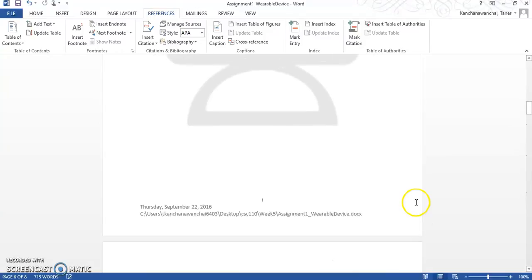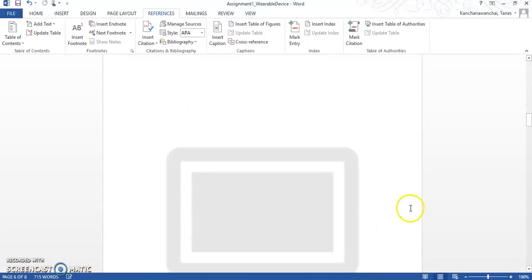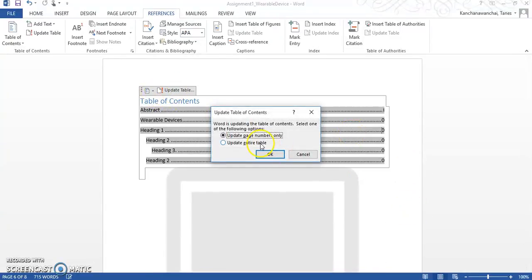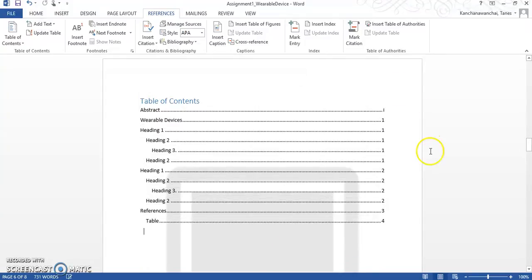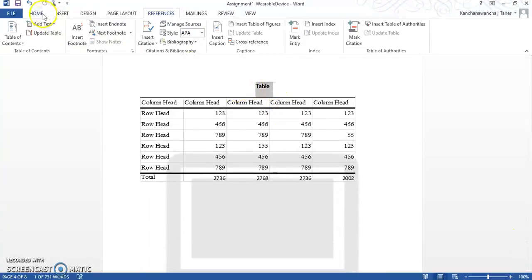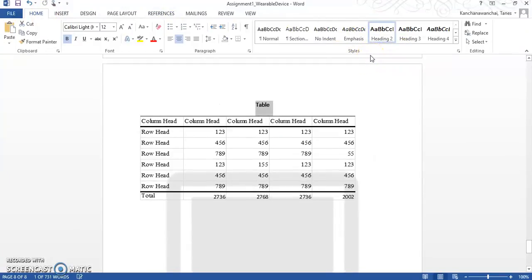Lastly, you need to make sure the table of contents is updated, reflecting all the contents that we have added, without the pagination. If you want to change the heading style, you can change it here.